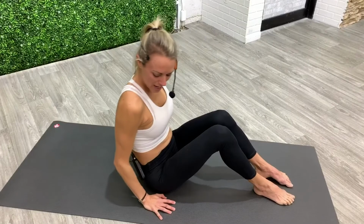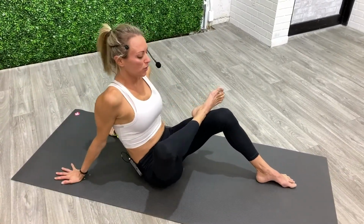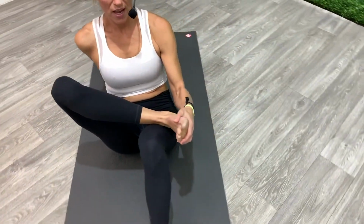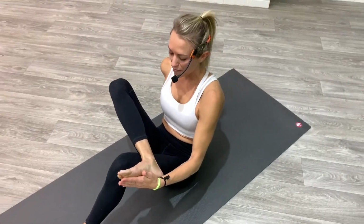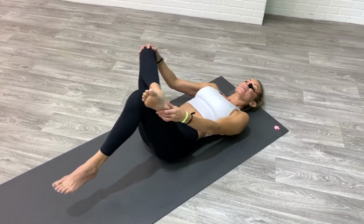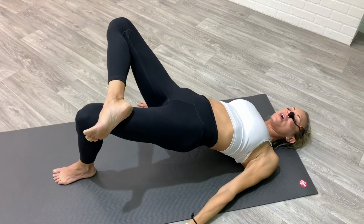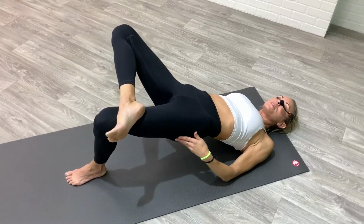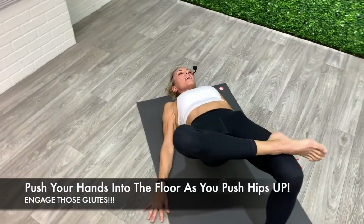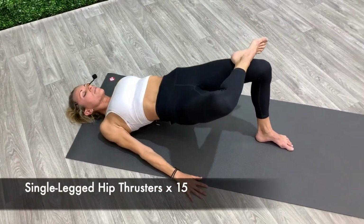So figure 4 hip thrusters is the third exercise. So if you go ahead and take your left foot down on the floor, your right foot across, move your right ankle across your thigh, flex your right foot, and come all the way down. Good. Now push your left foot into the floor, push your hands into the floor as your hips come up. So you're really creating some tension on that left glute, and you're gonna do 15 hip thrusters.